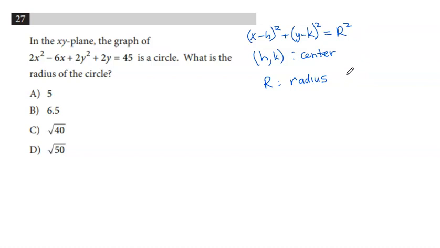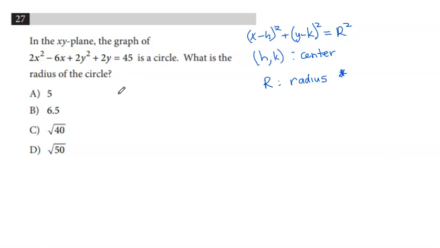I remember here we are given the r squared, right? The radius squared in the equation. So whenever you do the calculation, pay close attention. Whatever you get for this, you have to find the square root, right? Depending on what the question is asking. But normally they will ask you for the radius, right? So what do we do here?